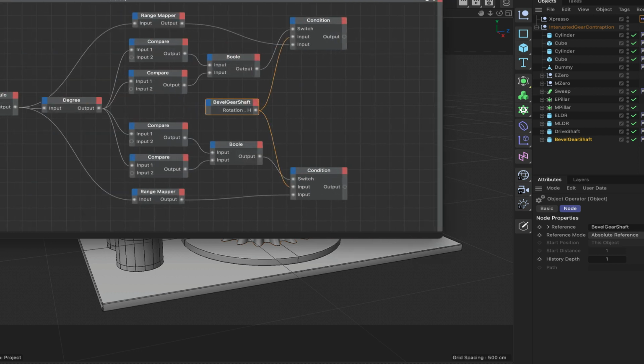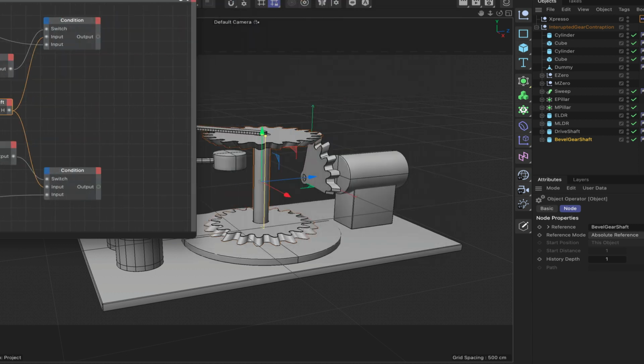So what we're doing, or what we will be doing here, is when checking our states. And when we're between either of these two states, we want to be able to move our drive shaft, or our bevel gear shaft, I should say. We're going to be using our bevel gear or drive shaft to actually move our bevel gear shaft when it's between two specific states.